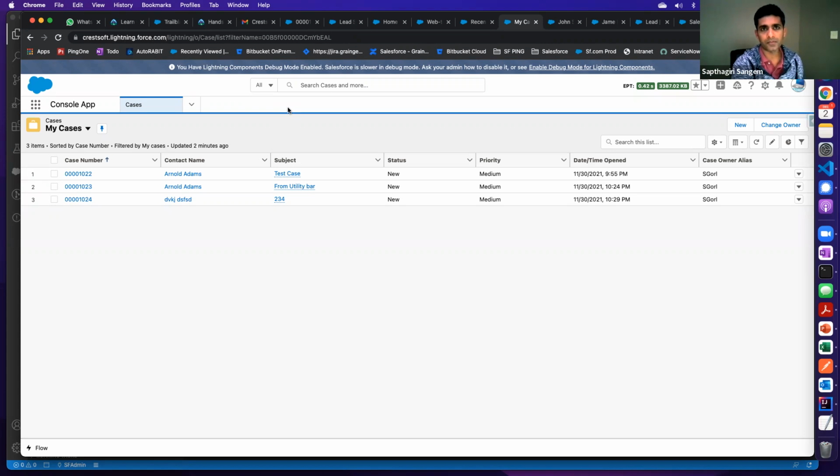And also when we get the cases either through email or web-to-case, we can tell them, if you're a platinum customer, maybe we can respond to you within 1 or 2 hours. If you are a regular customer, maybe within a day we can respond. We can do all those rules inside Salesforce using escalation rules and the entitlement process. So you can assign some SLAs.